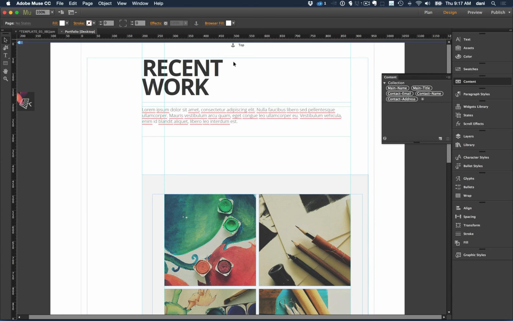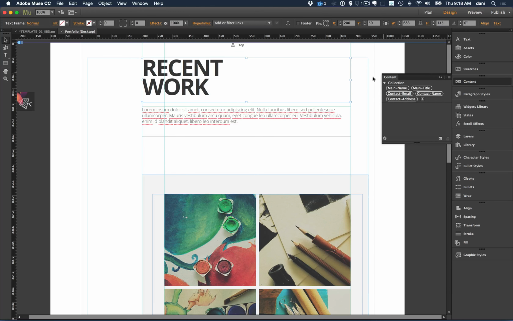If I am designing for smartphone, tablet, and desktop, what I can do is make sure that content that I know occurs on different layouts and different alternate layouts is defined as synchronized text, something that will be shared across those layouts. So I've got this area, recent work, and let's say I assume that it will be editable by my client and should be updated, or does occur on my smartphone, tablet, and desktop design.